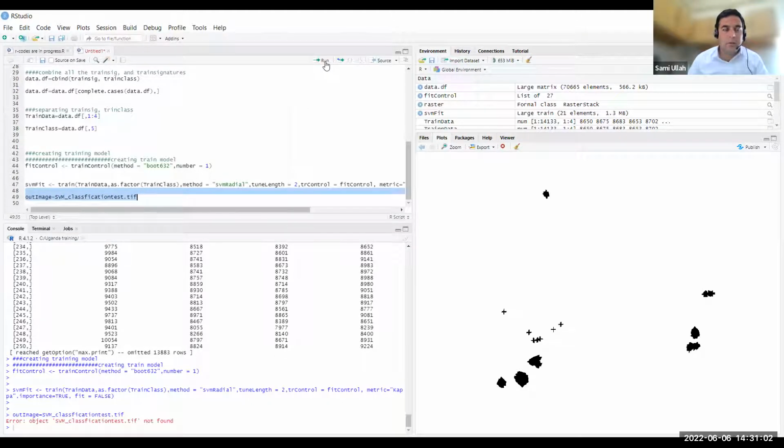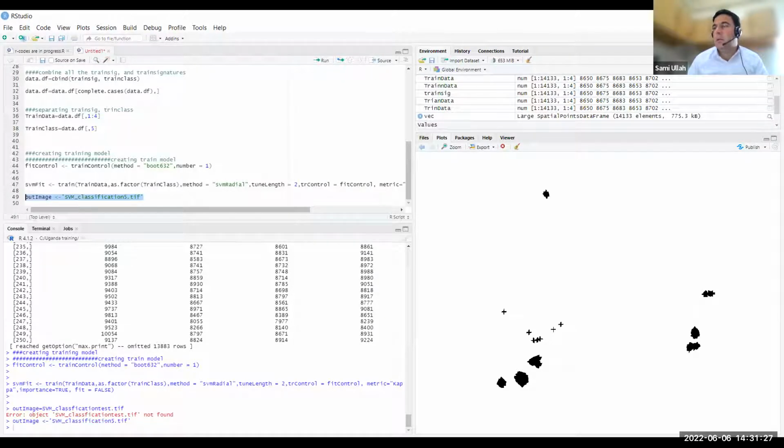And then SVM, what is this? Opportunity not found. What does this mean? Okay, I think I will copy the codes. These are the code, but I will give, for example, 5 because I already have that image.